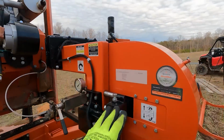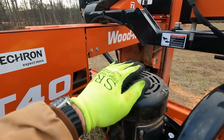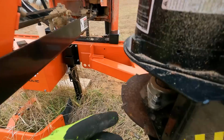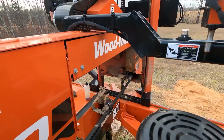Okay, guys, so let's talk about the mill that we have right here. This is the Wood-Mizer LT40 Extra Wide. It'll take up to a 36-inch log. Today, what we're going to be using, this is the debarker. This is an electric motor, runs a carbide tip blade, and takes the bark off before the saw blade hits it. That saves your saw blade just a little bit.